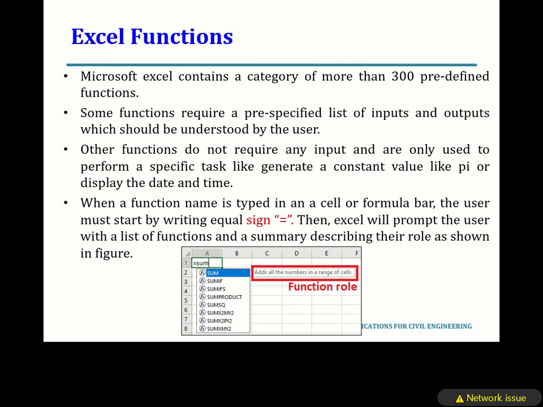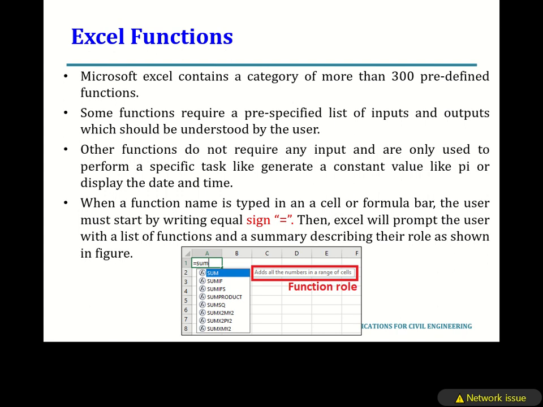And the thing which I already told you last time as well as now: before any function, what should come first? What will you type first before any function? The equal to sign. Now, when you put equal and you start typing the function, you will see this type of box will appear. Two boxes will appear, or one of these two boxes will appear. This one will appear first.